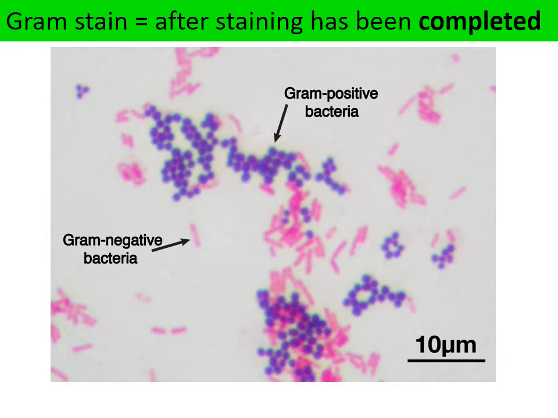So this is quite a nice slide to demonstrate 2 different species of bacteria on the same glass slide that have been stained with exactly the same gram stain procedure. Now because we've got these cocci bacteria, which are spherical, so we can say cocci bacteria. These are actually gram-positive bacteria because they stain purple.